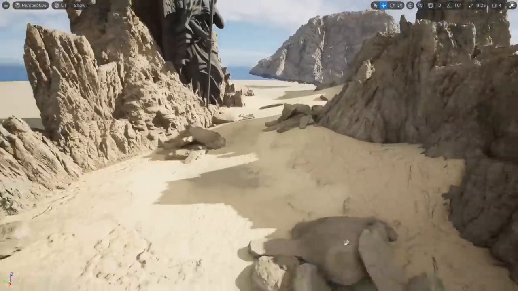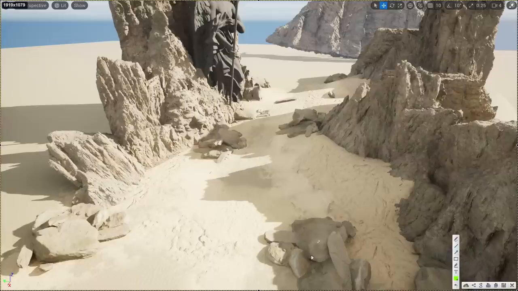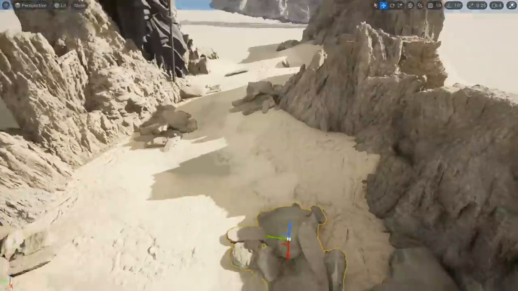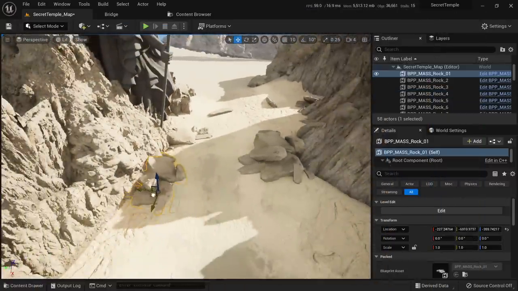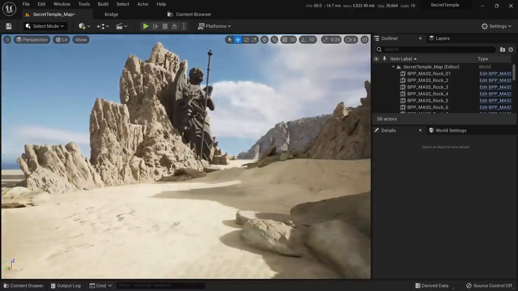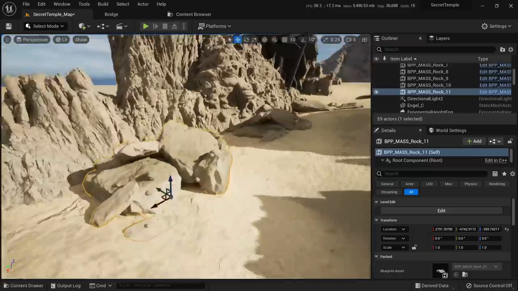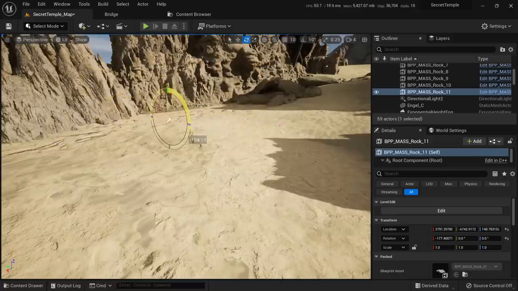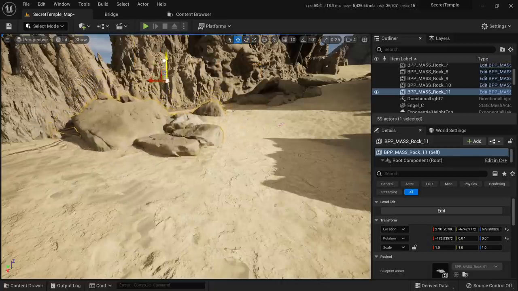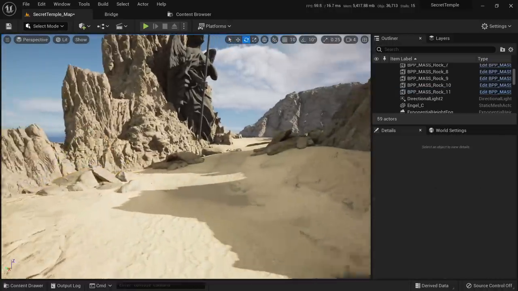Now, when you want to position this, you want to create like a zigzag. So for example, from here to here to here, something like this. Okay, so I don't want to place them everywhere. I want to make sure that the path is clean. And of course, when I feel some areas are a little bit flat, I can just come back here and rotate this around and put it there and rotate it again if I want.